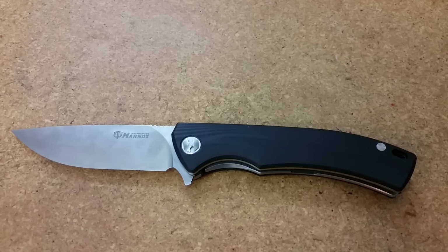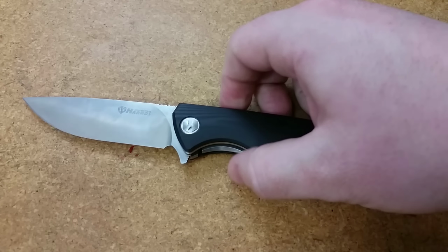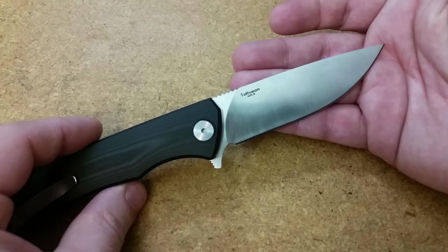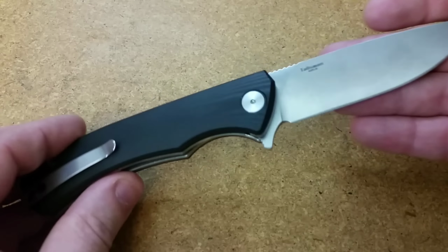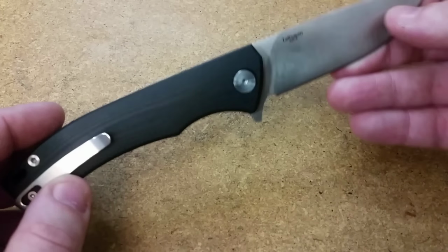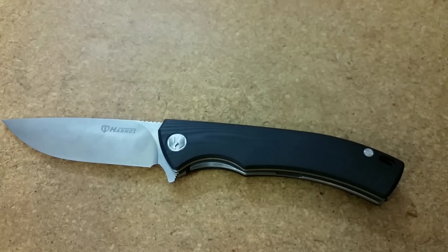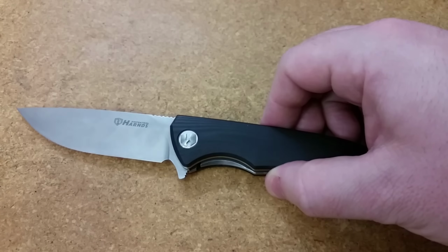The Harns Talisman, again, this is my first introduction to this brand. This knife comes in at around 29 to 35 bucks, I think, and it is in AUS 8 blade steel. And I will say I was correct that this knife seems to be in the same vein as those Bestechs that are budget style, or the Tuyas, or even the Civivis and the cheaper Artisans. It's the same kind of thing that we're going for, just a good user knife with pretty well built manufacturing and quality materials.